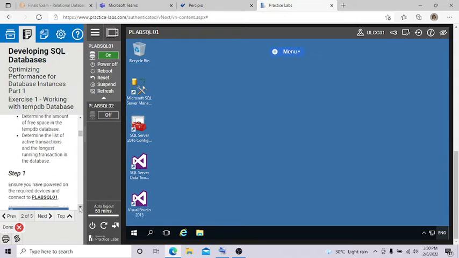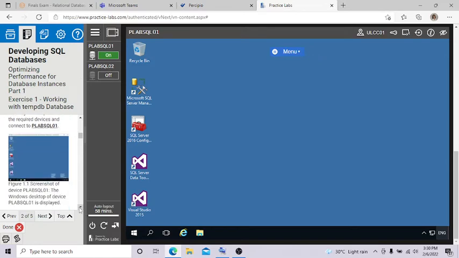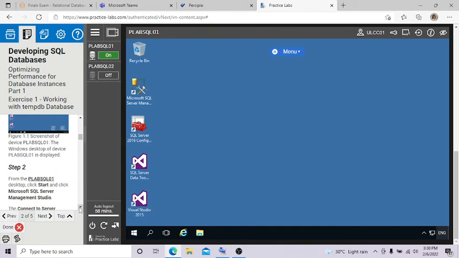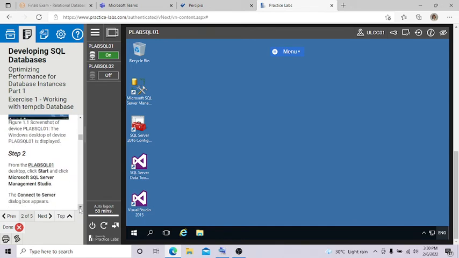Step 1. Ensure you have powered on the required devices and connect the PLAB SQL01. Step 2. From the PLAB SQL01 desktop, click Start and click Microsoft SQL Server Management Studio.